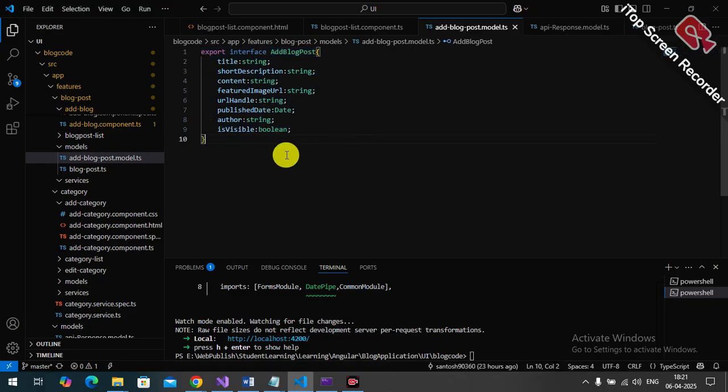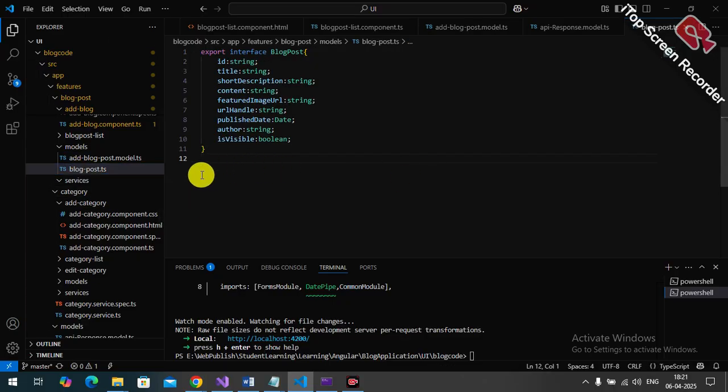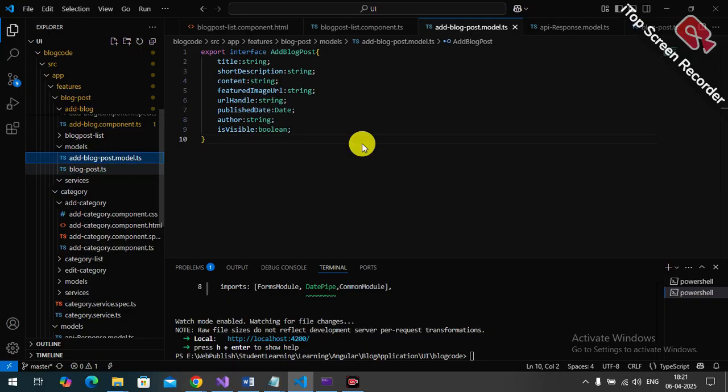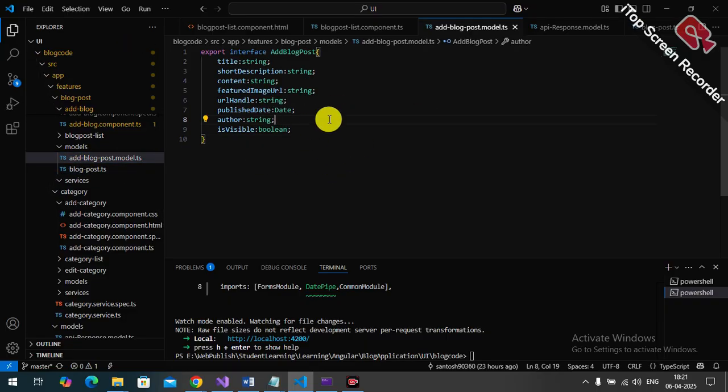I don't want one class only for every action. For getting the records and binding we will use this blog model. For the add blog, adding new data, we will use this one. If you want to update, then again I will create a new model.